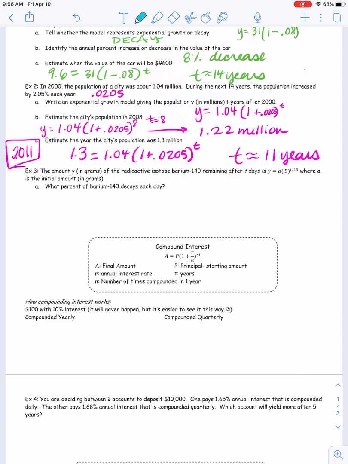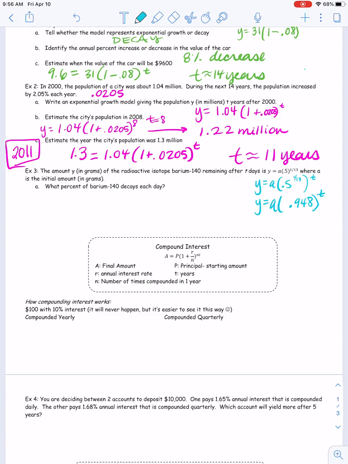So what I can do is say, well, this is the same thing as Y equals A times 0.5 raised to the 1 over 13 power, raised to the T. This is what we did last week, just rewriting. And so now in my calculator, I can evaluate what is 0.5 raised to the 1 over 13th power. Well, that gives me 0.948. So now that I'm looking at this, I can decide, is this a growth or decay model? It's decay. Why do I know it's decay? Because my base is a number less than 1 but bigger than 0.